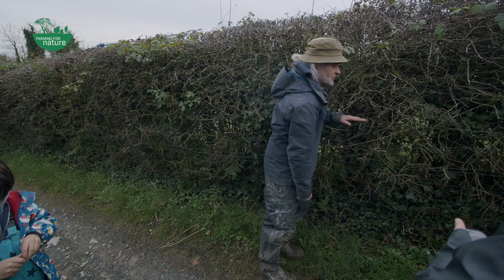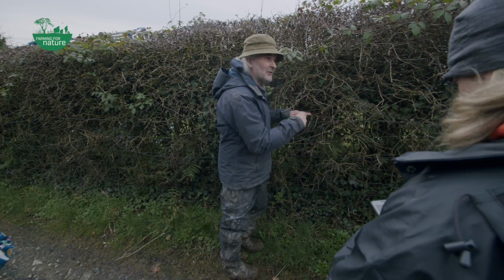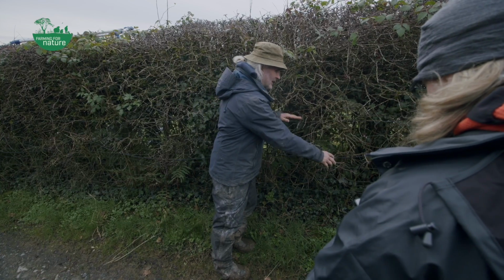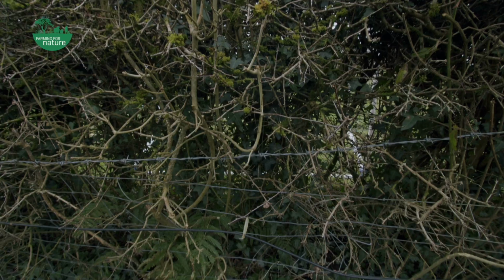And what we want is we want the soil, the bed that we've planted the whitethorn into, we want it to become a compost heap. We want it to become highly fertile, full of earthworms, and basically the hedge then very quickly, if you plant around St. Bridget's Day, within a fortnight you'll begin to see the hedge budding and beginning to throw out leaf, and basically you have your hedge established.